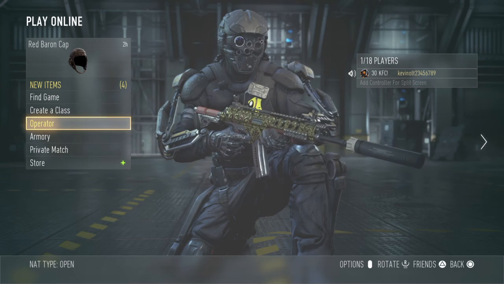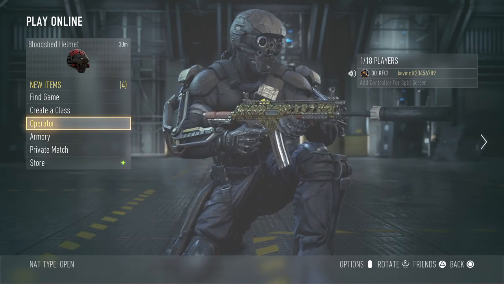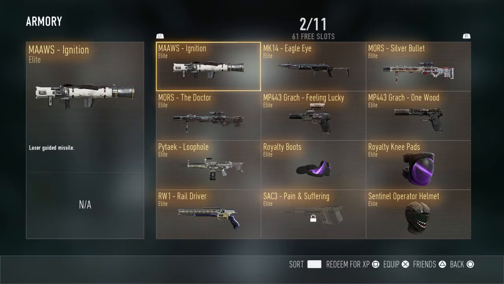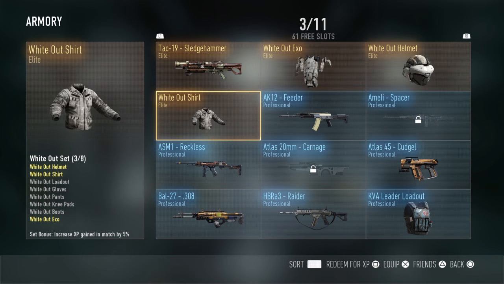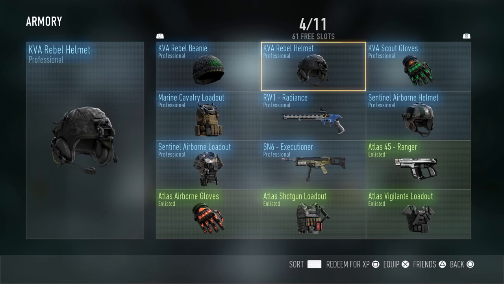I wanna see if it's useful or not. Cause look, I'll show you in the armory. Wait, would it work in the armory? I don't think so. Oh yeah, look, you see there? Whiteout set. I have 3 out of 8. I have the helmet, the shirt, and the exo. But if I wear the full set, I get a 5% EXP bonus.